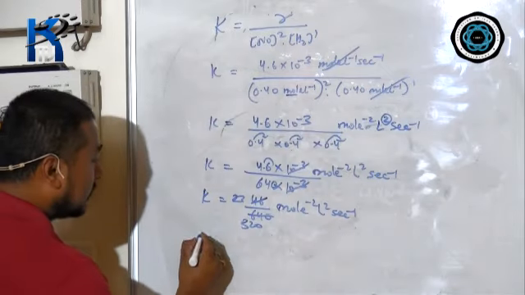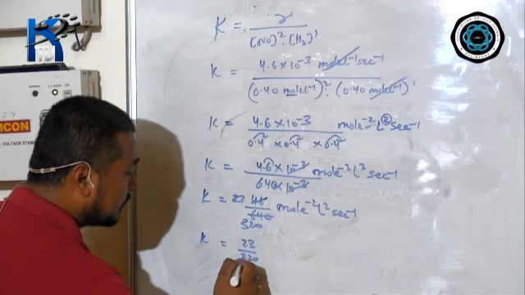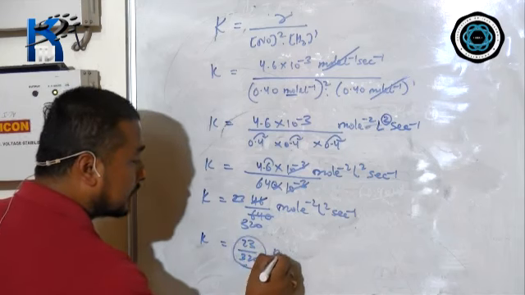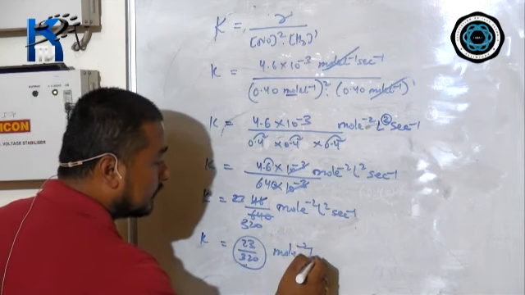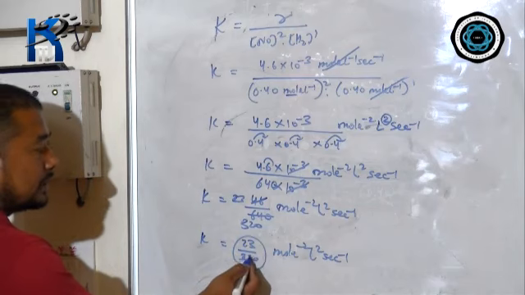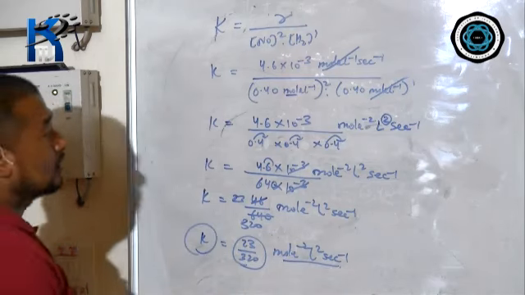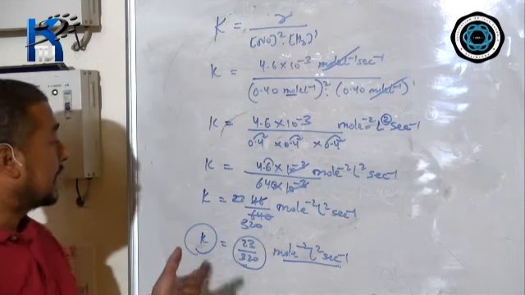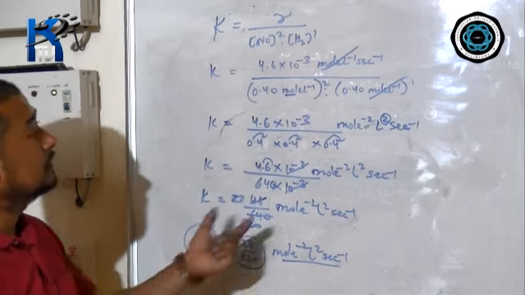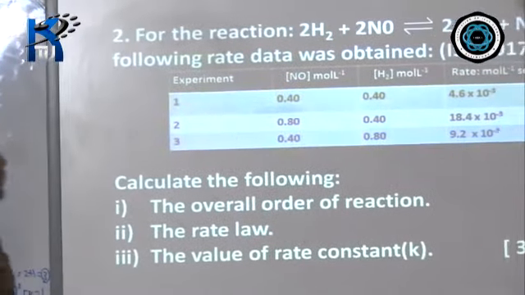Now you know how to divide this. You can use a calculator to divide these two. The unit will be mole inverse square, liter second inverse. So students, after dividing these two, whatever value you get, along with this unit, will give you the value of the rate constant. So this is how we calculate the rate constant from our rate equation. So this is all about question number 2.